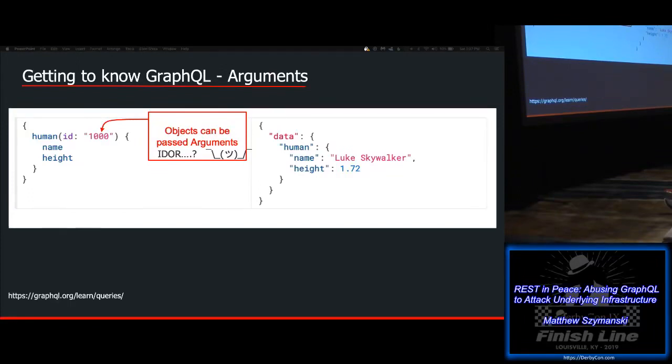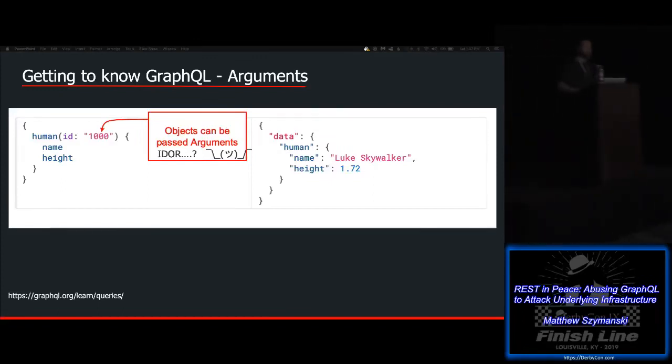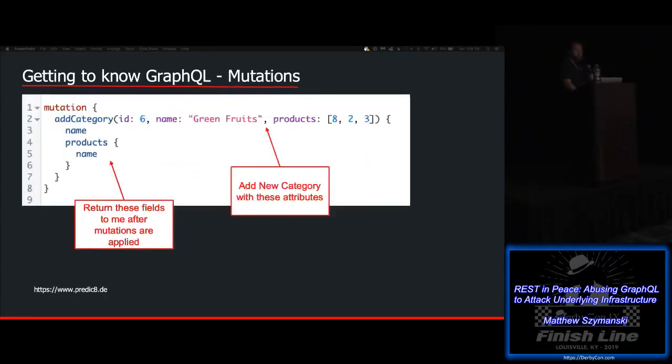So objects take arguments, of course. I can pass an argument into an object, and in this case, we're going to ask for a human with the ID of 1000. This is a good place where you can start to do insecure direct object reference attacks against it. As a response back, we get the same shape as the request, and we get the information that we were looking for on that particular user. So all these same kind of concepts that were in REST APIs, we can send user IDs, all this stuff. It's all the same type of stuff. It's just all nice structured JSON and condensed from dozens of REST API endpoints down to this single one.